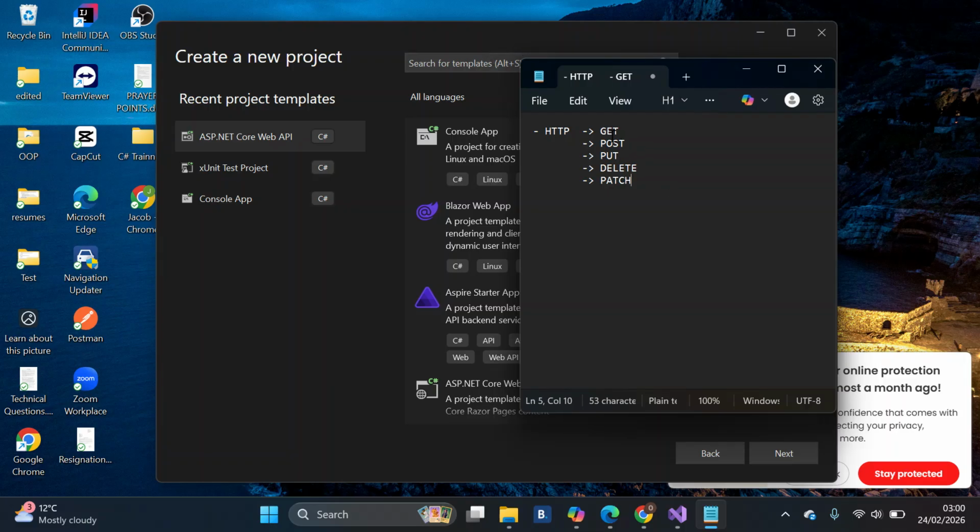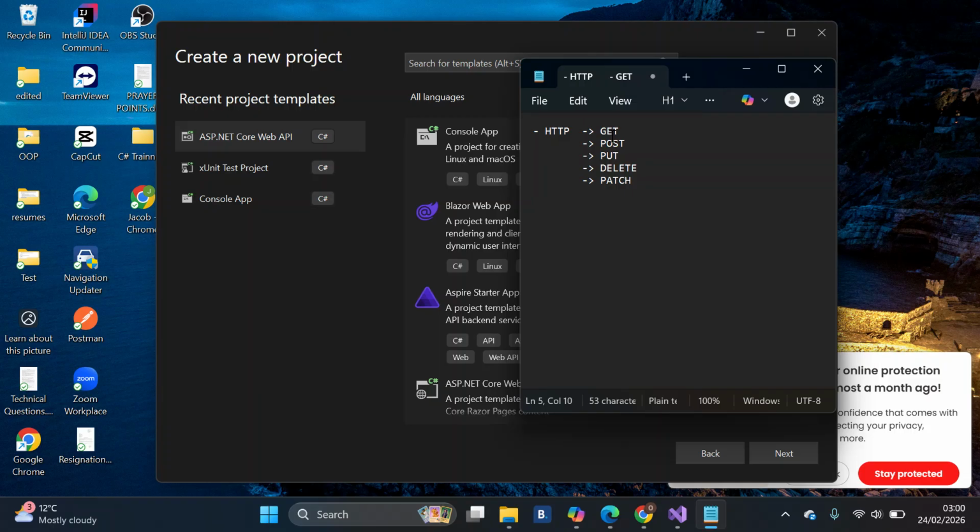So these are synonymous to the normal CRUD operations that we do. GET is like an inquiry, to get information from the server. POST is you creating an object or a new resource in the server.